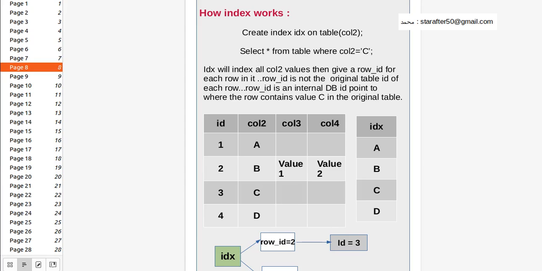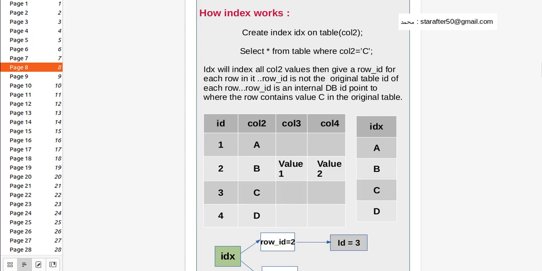So the index can be used or maybe not used, depending on certain conditions. But the idea is that you create an index and then this index will be used in the SQL query to improve the performance of retrieving data from the database.